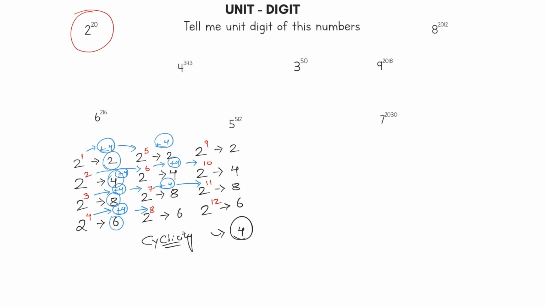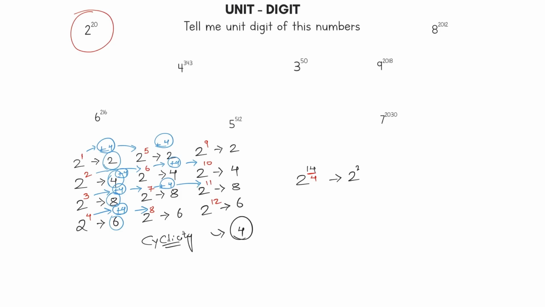So now if I give you any random number, say 2 raised to 14, and I am telling you, tell me what is the unit digit of this. What will you do now? You know the cyclicity of 2 is equal to 4. So divide this power of 2 by 4. Check the remainder. 4 3s are 12, remainder is 2. So it turns out to be 2 raised to 2.